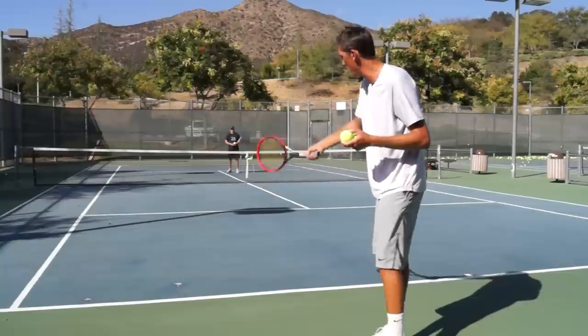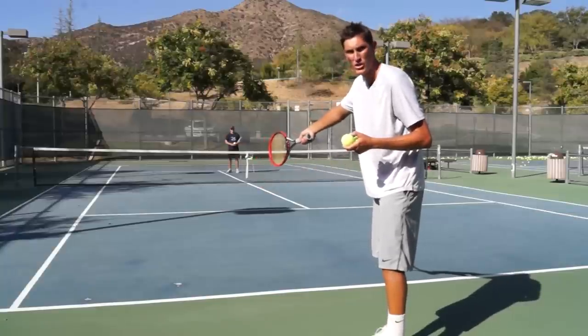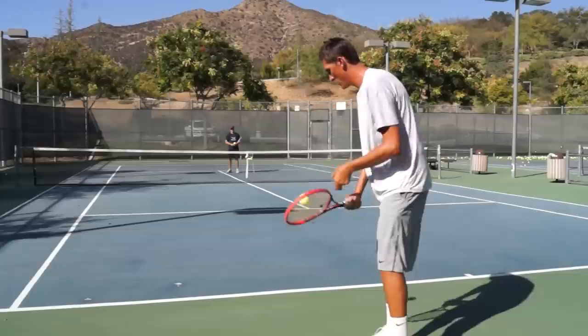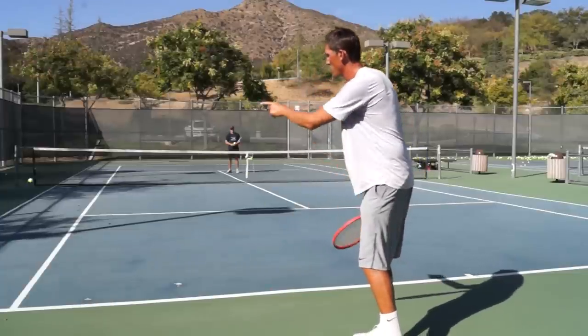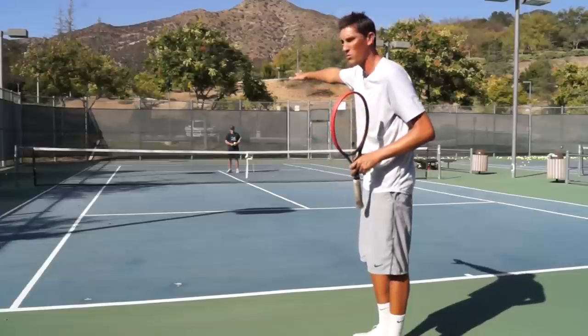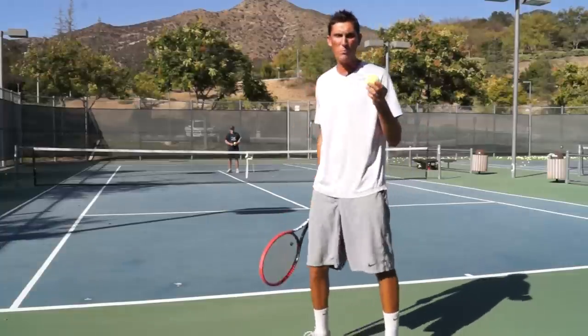I'm going to show you a little one here — I'm going to make this land on my side of the court just to keep it close to you guys. Notice the bounce: the first bounce is going to move to the left, where a traditional bounce would have dropped straight through the court.